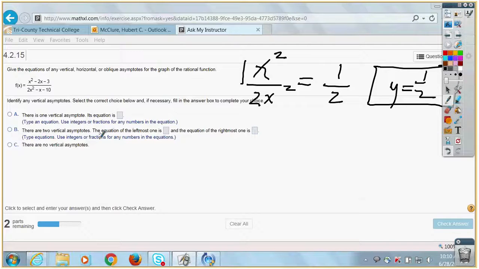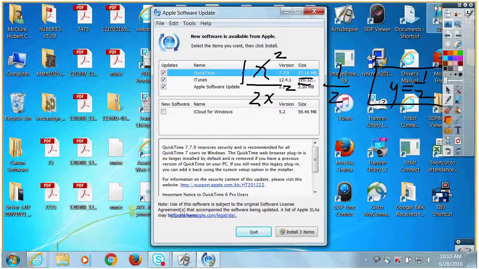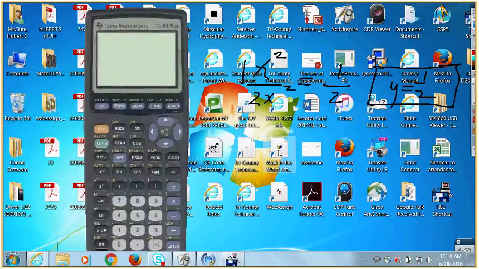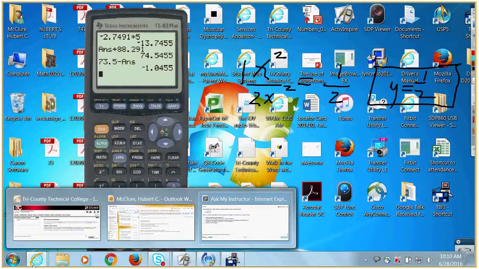Okay, and I think that's probably going to be your answer. And of course, graph it on a calculator, because there's no use in trying to kill yourself plotting something like this by hand. So take your handy dandy calculator, and we'll punch that in, and you'll see where it crosses. Let me pull the problem back up.